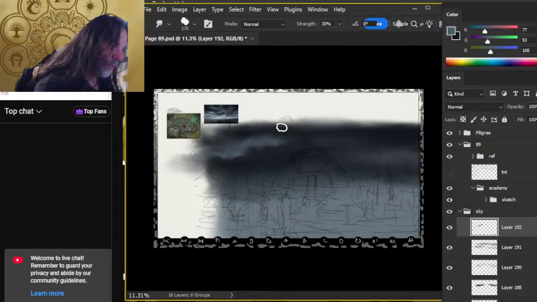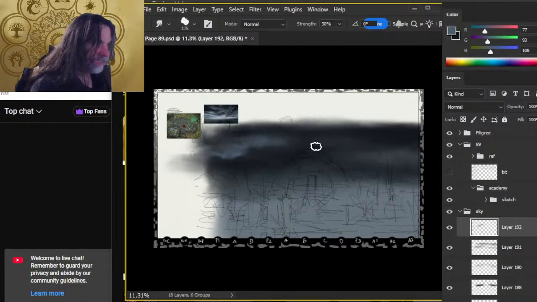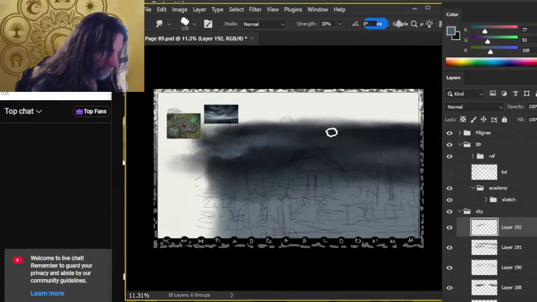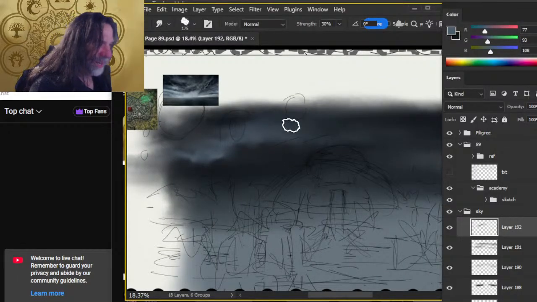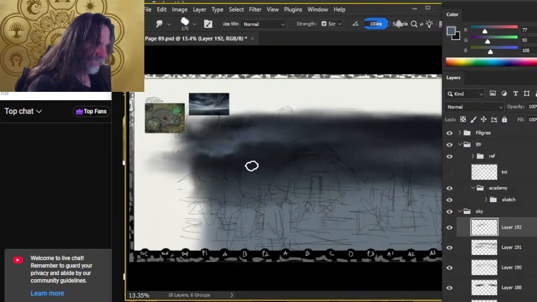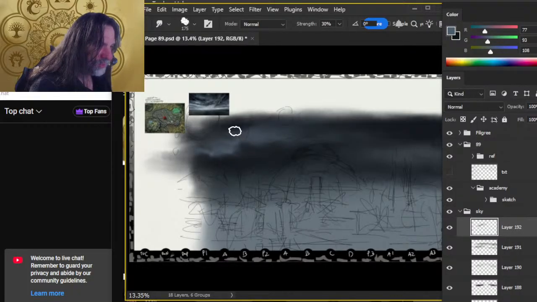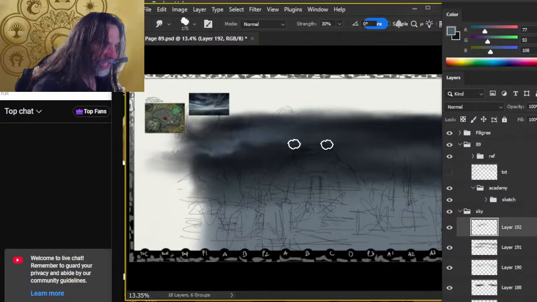I wanted to build the sky before we actually did the architecture illustration, because this is going to help us where we put highlights and shadows to make sure that it has good contrast against the backdrop, and the sky being the backdrop. Obviously, we want to paint that in. Plus, I like doing Bob Ross stuff. This is starting to look really cool. I'm really liking how this sky is turning out. So I'm really glad this is the approach that we decided to take. I don't always do it this way, but I was inspired. The muse said, do this, and my job is just to do what she says.